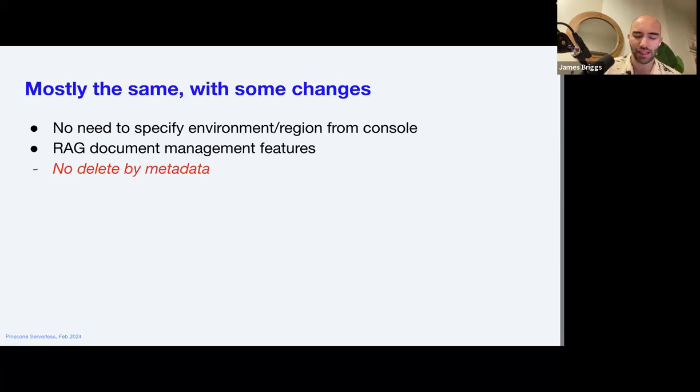So for those of you that were using Pinecone before with the pod-based indexes, with every environment you'd have to go into the console, app.pinecone.io, the web interface. You'd have to set, okay, I want US+1, or I want EU, Southeast Asia, whatever. You'd have to set those within the UI. And then you come back to your code, and you have to pull in the environment and the API key, and then you go.